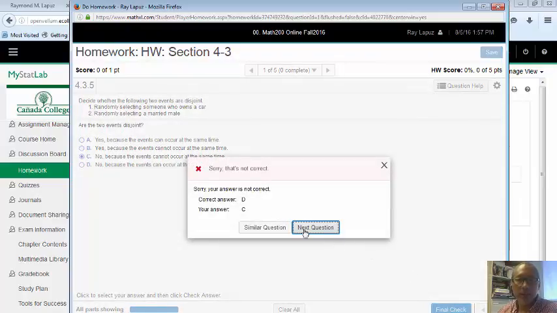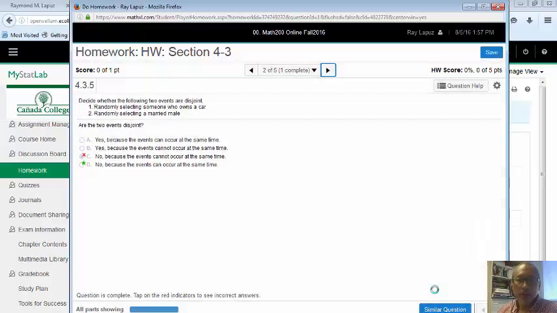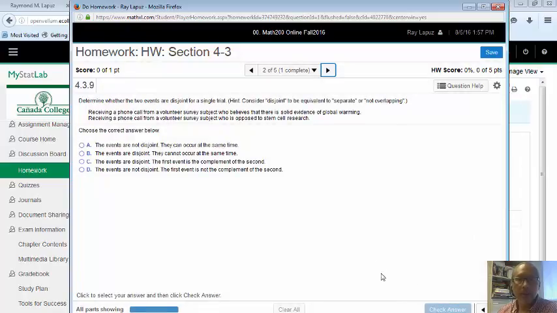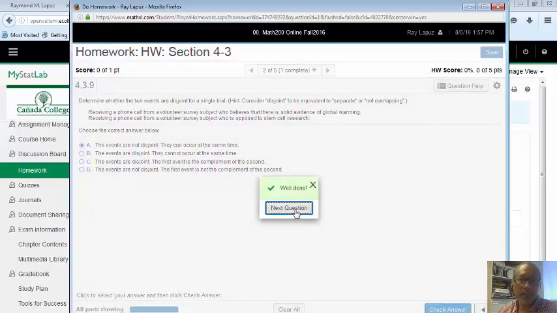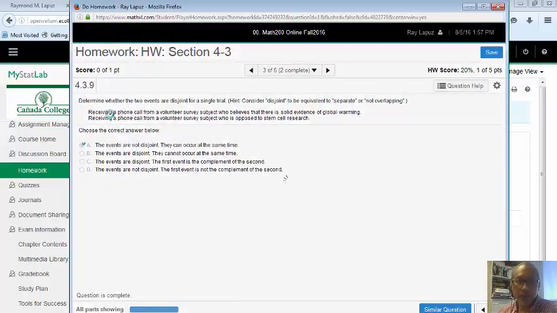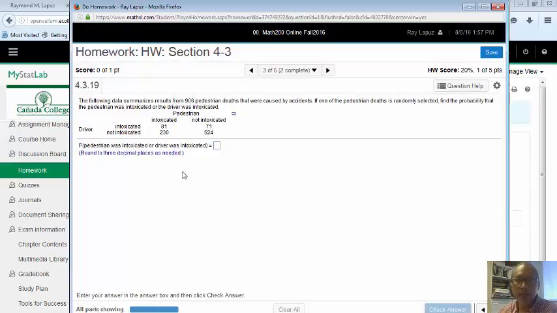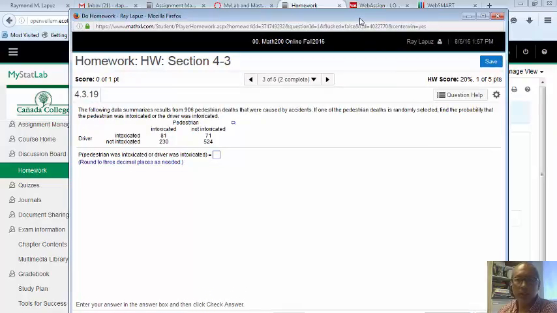And then here you have final check. So it's wrong. But all these assignments have infinite tries, which means if you get it wrong the first time, you can try it again until you get it correct. Of course, I'm just kind of guessing here. What you really need to do is you should really look at the problem and understand what it's asking. Okay? So I'll let you play around with that and try to get through some of the homework assignments this way, and then hopefully it's self-explanatory and it's useful.